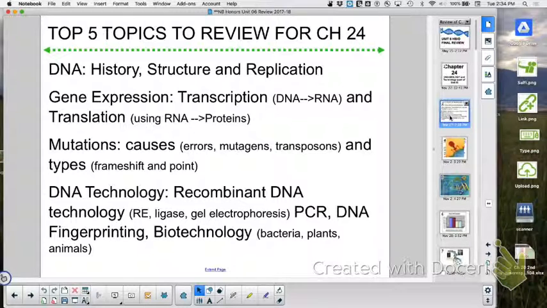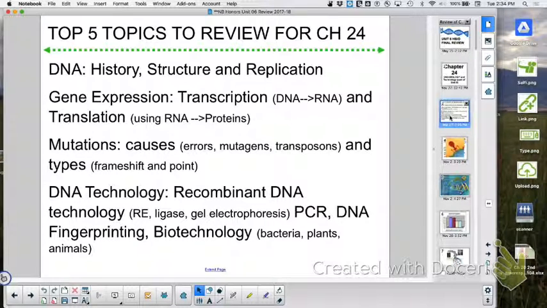Remember, there were 3 kinds of RNAs. Do you remember the 3 kinds of RNAs? mRNA, tRNA, and rRNA. M stood for messenger, and who did it get its message from? DNA. rRNA was part of a ribosome. T stands for transfer. What does it transfer? Amino acids to the workbench, which is a ribosome made out of rRNA and proteins.